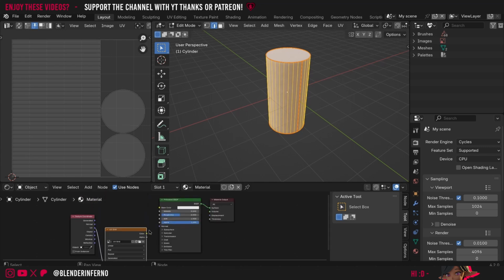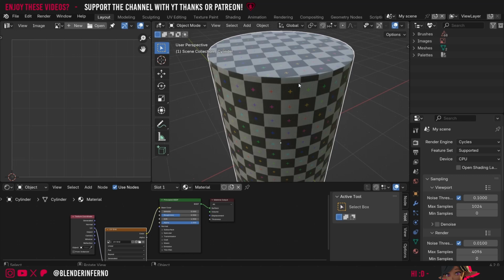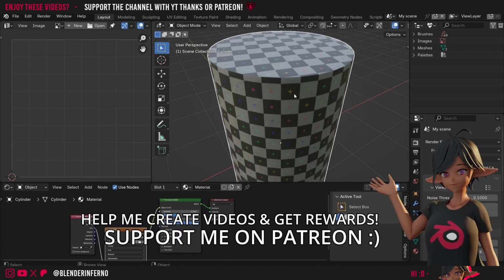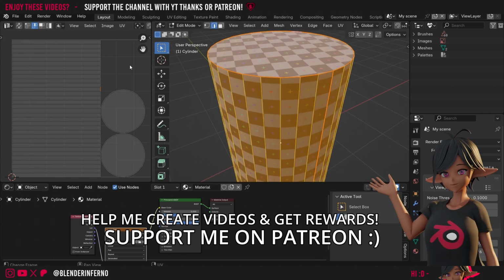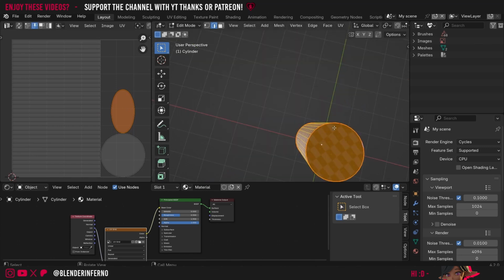I'll plug my color into base color, and now if I press tab to go back to object mode, you can see we've got all these squares, and as long as these squares are squares, that means we have very minimal texture stretching. However, if I was to come into this UV editor and for example press L to select this island here, and press S and then X to scale it on the X axis, you can see if I come to my bottom face here, our texture is very distorted. To fix that, all we would need to do is straighten up this UV by pressing S and X again. And now that's allowed me to scale it roughly so it's back to squares again.